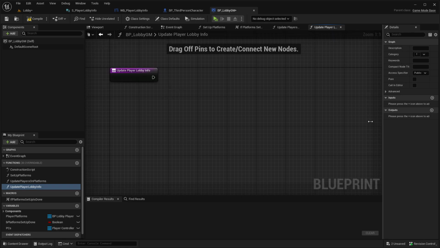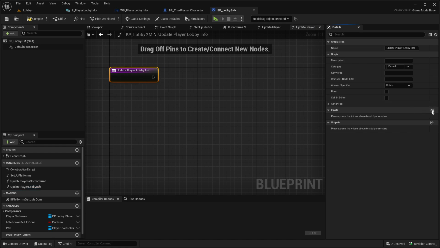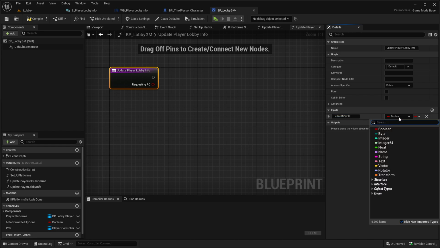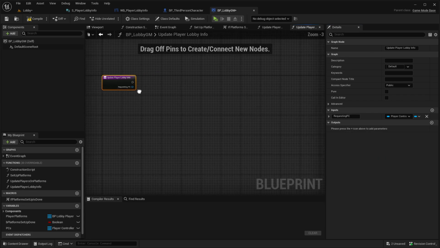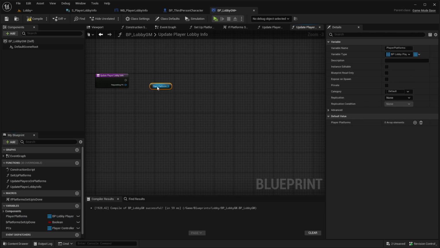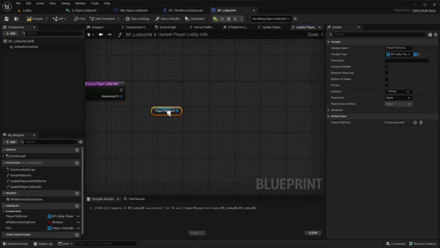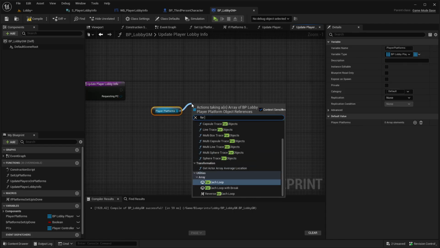So we're adding an input here to this function and calling this requesting PC, and the type here, player controller. And now, among all platforms we have stored in here, we want to check which one has this player controller here. So we're getting here a for each loop.